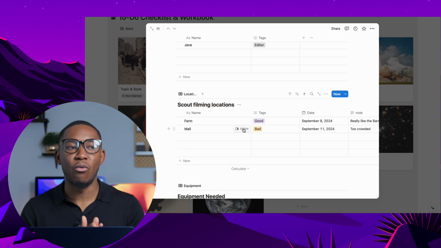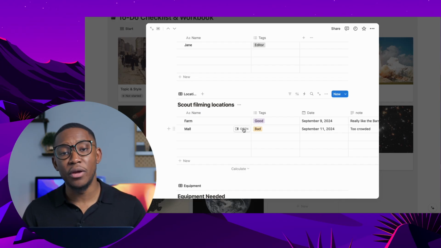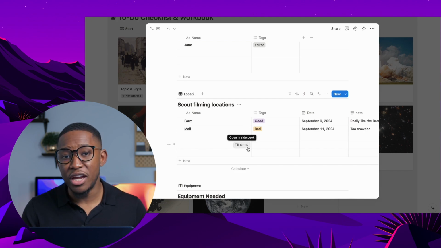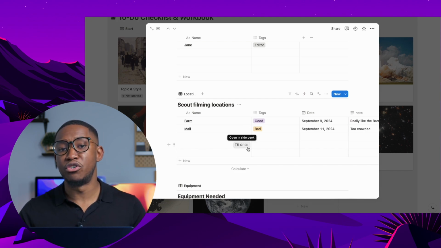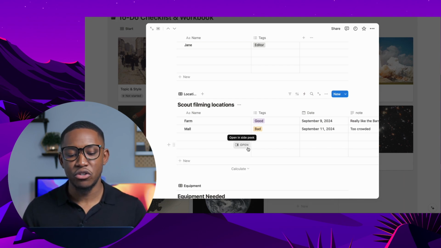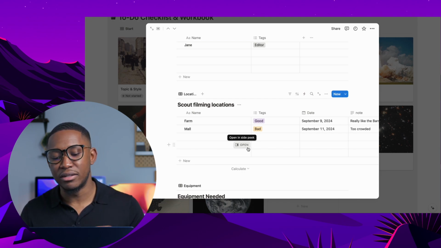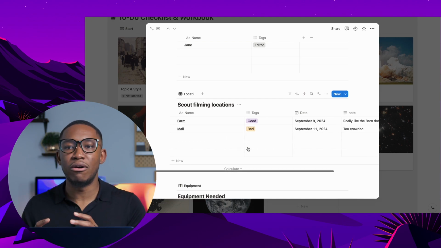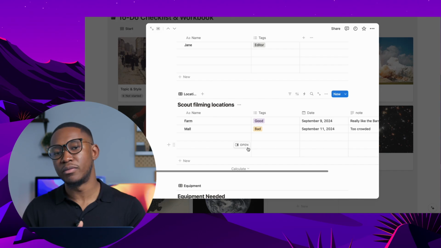Now, production, time to shoot. The fun part of this, right? You need to scout your locations way in advance. You need to go in and see if the location fits the narrative you're trying to create, or if it doesn't. So scout your location definitely ahead of time, and make sure you scout using your camera. Don't just go in there and eyeball it. Put a camera in there, see how it looks in camera, then take it home, ponder upon it, and then see if it works, right?